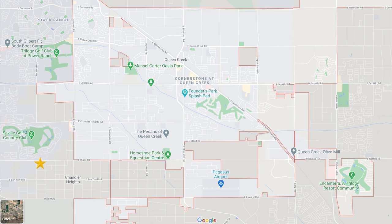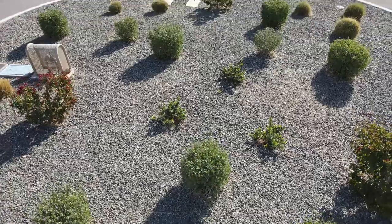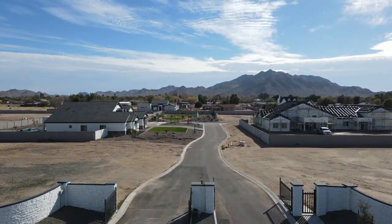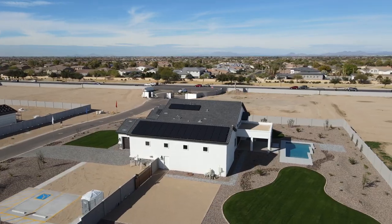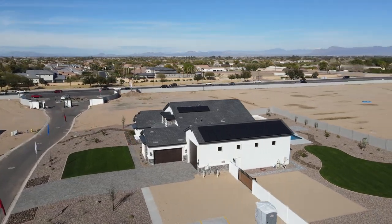The first community on our list is Sonterra, built by VIP Homes. They're known for their million dollar homes in the area that residents can completely customize. Unlike 95% of other builders where you have to choose their floor plans and options, you can even bring custom floor plans to them and they'll build your home.